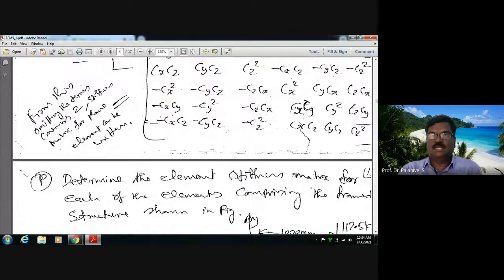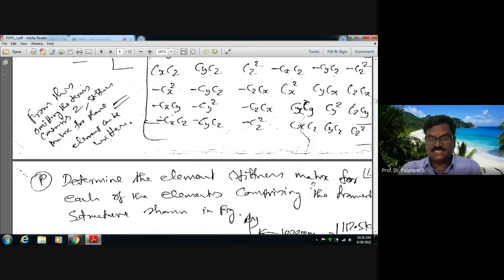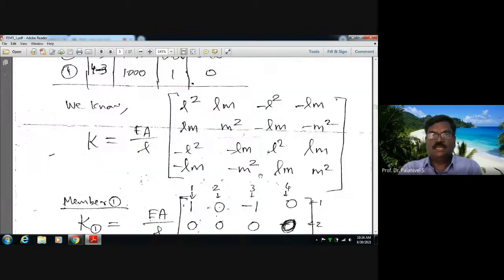The derivation, development of element stiffness matrix for truss element in space as well as truss element in a plane, both are over. Development of derivation of element stiffness matrix for arbitrarily oriented truss element in space. That is truss element in space. And then a plane truss element, truss element lying in a plane. How to develop element stiffness matrix? I have shown it here. This is AE by L into 6 by 6 matrix for a space truss element, and AE by L into 4 by 4 matrix for a plane truss element.